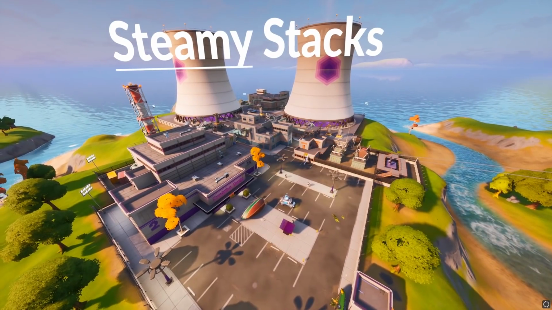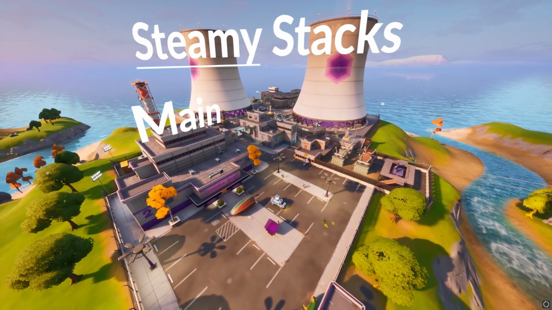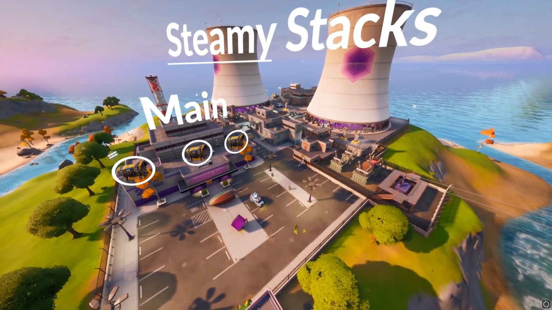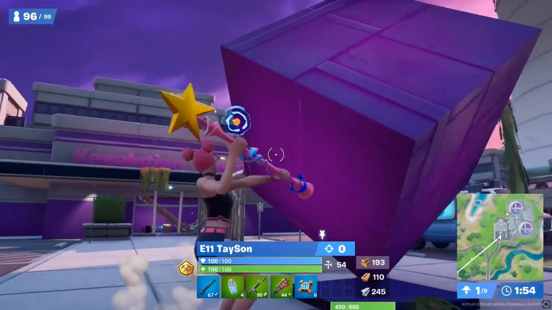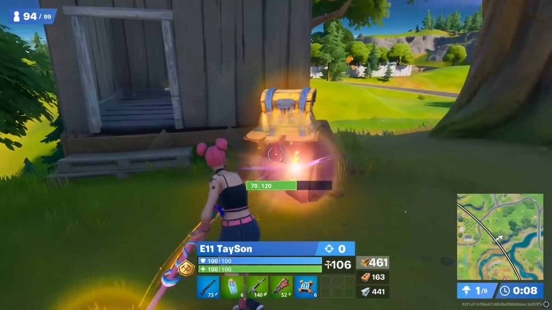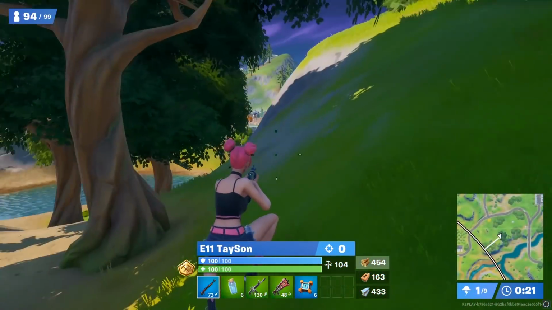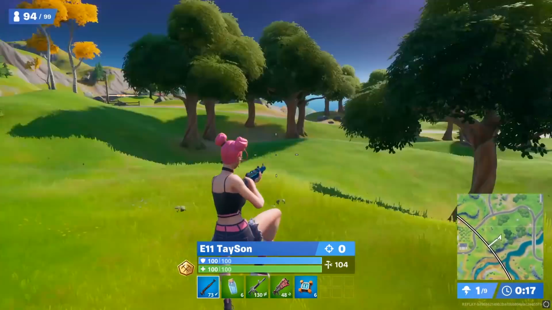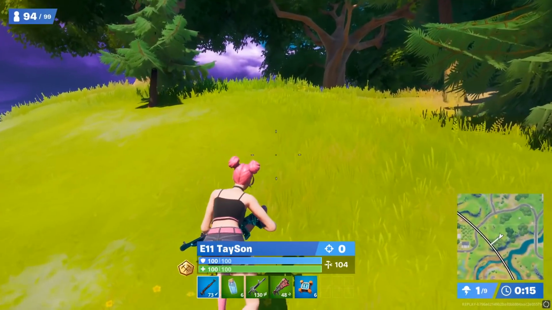Tayson landed in Steamy Stacks all 6 games and landed in the main west building here. His preferred looting path was to loot this building from west to east, then leave to go and harvest the cube, grab the car park chest, harvest the boy here, get the truck, the shed, the other shed, and this looting path gives him nearly max metal and wood and 150 brick. He's also able to rotate really early from this position, which is good because Steamy is an edge map.